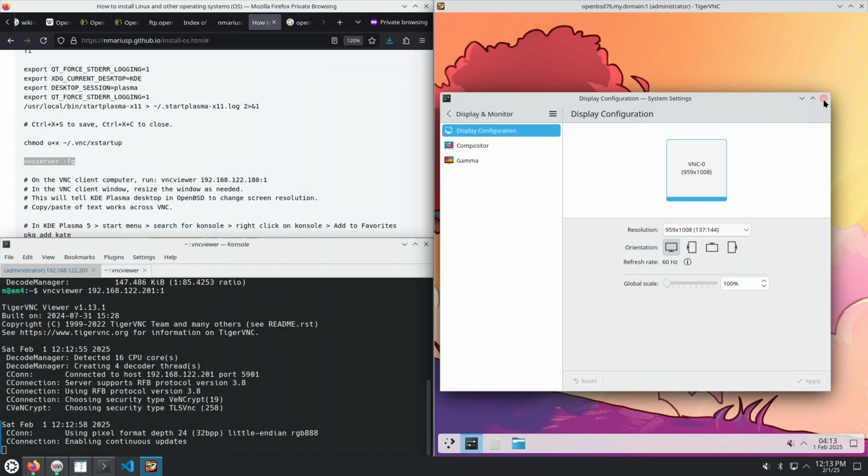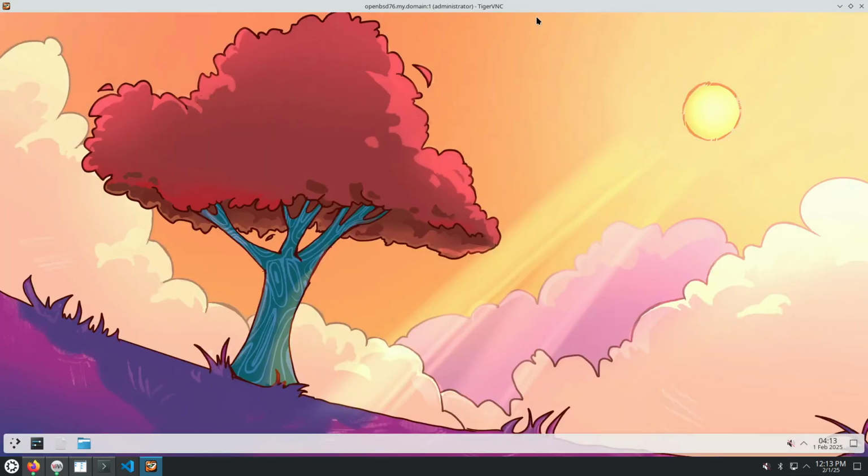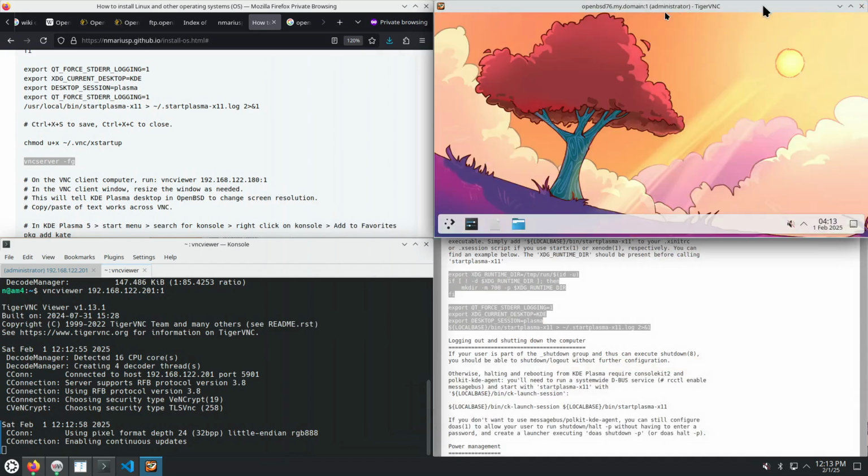We want the VNC application client to be able to resize as we want, and then that will resize KDE Plasma. It will not stretch KDE Plasma, will not shrink it, it will just tell KDE Plasma: this is the amount of pixels that the VNC client window has. Please resize the KDE Plasma resolution to the exact same size.